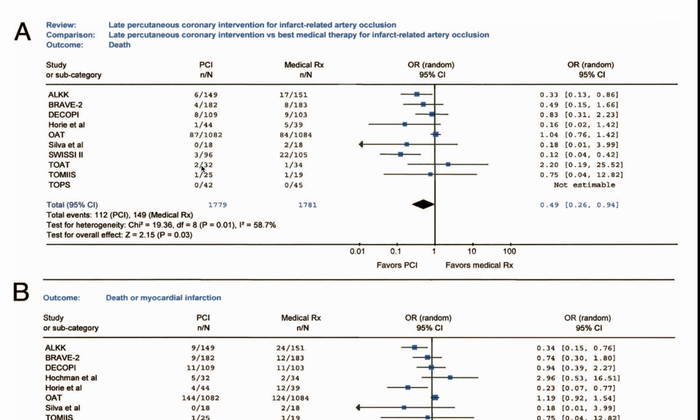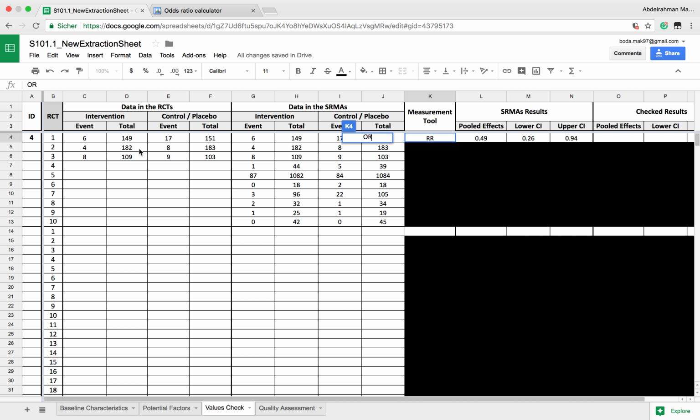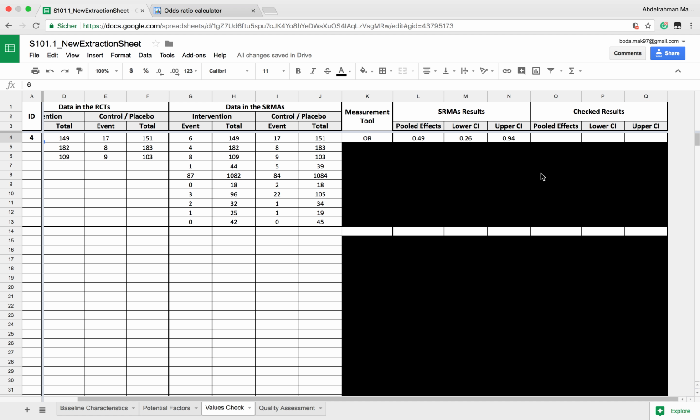So I did that for only one RCT, but please, you won't do that. We did that in the past, but now we will summate all the events and the totals, and subtract them from the totals to get the good outcomes. Here also we will do that, in the intervention and placebo. Then we will get into the MedCalc odds ratio calculator and get the pooled effects here.